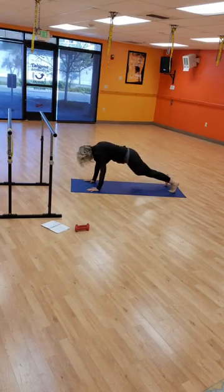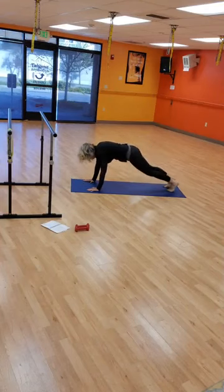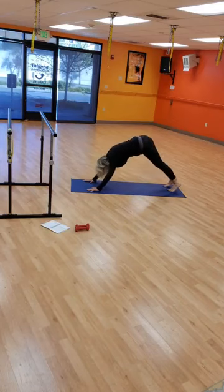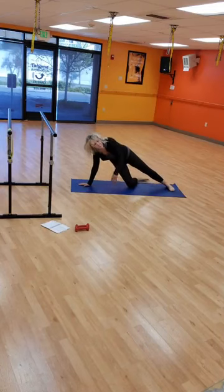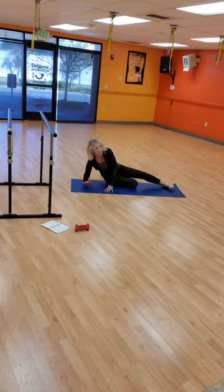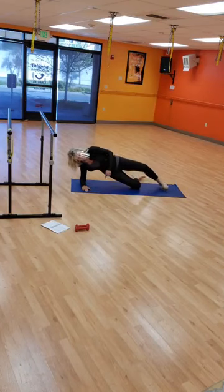Knee, knee, tight. Last time. Knee, knee, tight. Bring it down. One knee down onto the side. You can be on your elbow. You can have one knee down if you want.